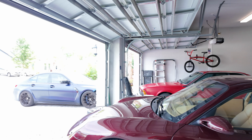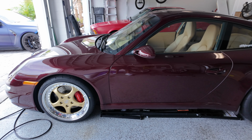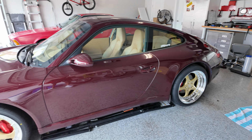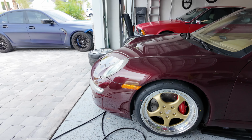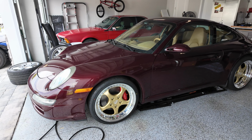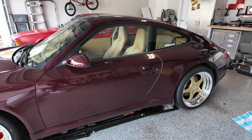Like I said, once I get this thing lowered, get the paint redone, get some interior stuff done, I want to paint match the center console to the body of the car, bring that out, get the new headlights. It's just gonna get even more crazy. So I need to go get these brakes squared away on the road.